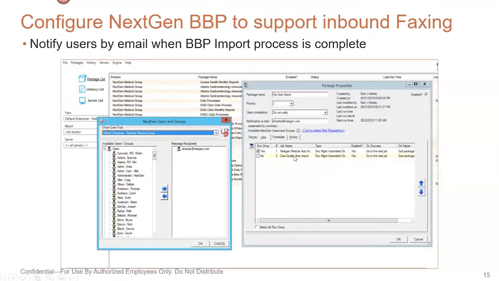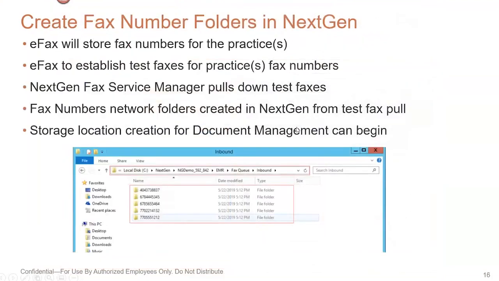You also have the ability to set up user confirmation when an import's complete. Now, if you're running it every 5 minutes, I don't think you'd want to set this up. But if you run it once a day, then maybe an individual would be contacted when that import process is complete. So again, giving you that capability to set those types of rules up within the background business processor. So once we have that established, then we can put all the bits and pieces together.